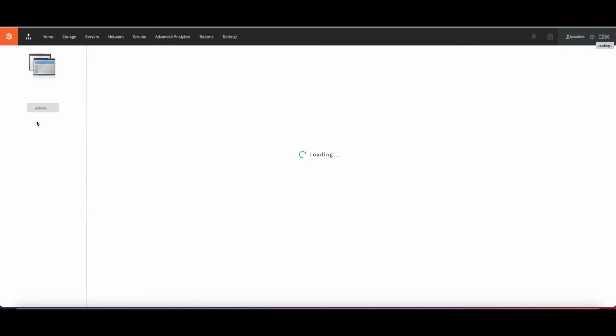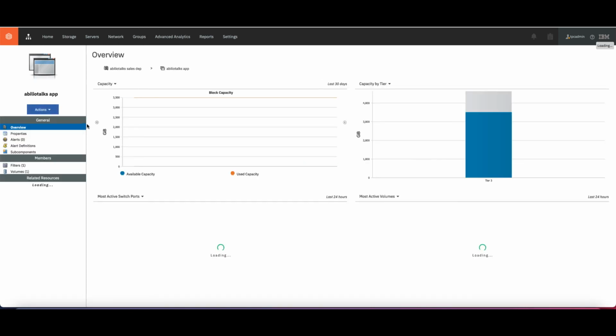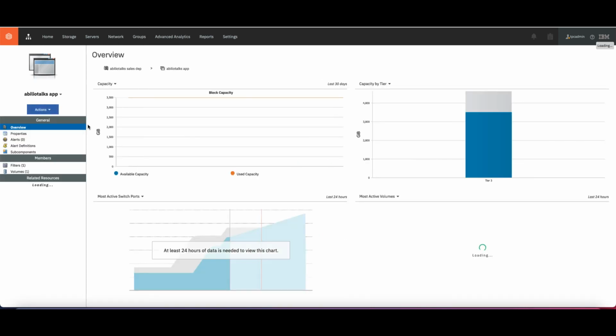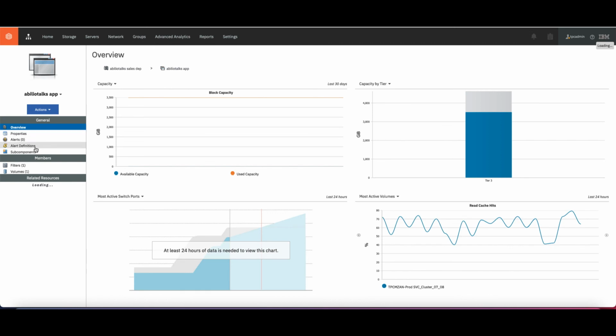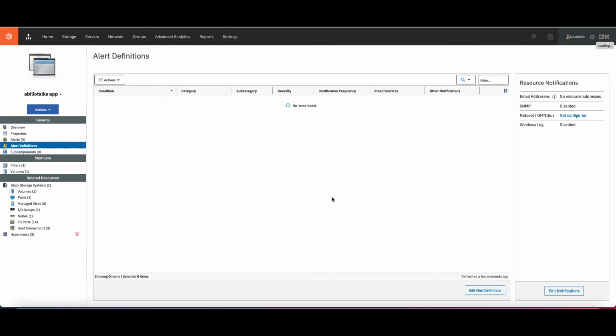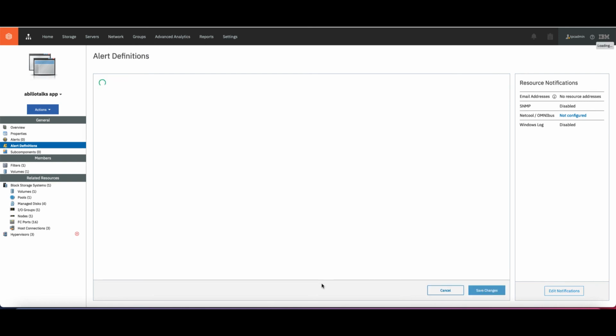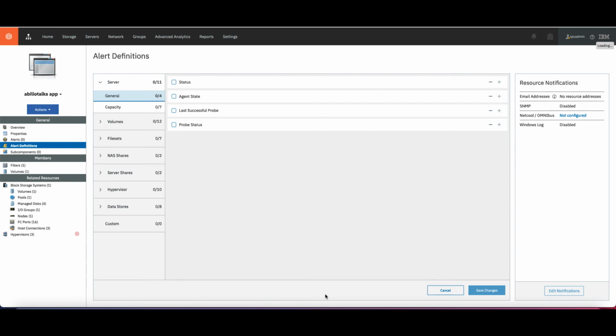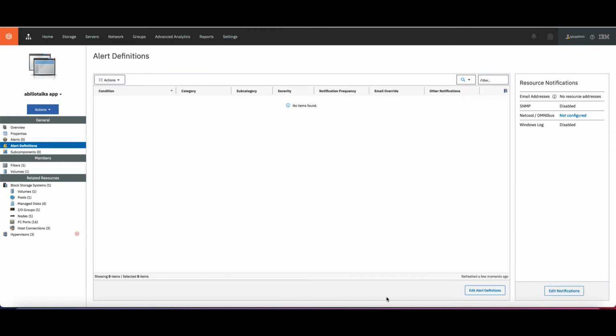But if I double click on the application itself or the department itself, you see a thing called alert definition. And as we stated in the last video, you can edit alert definitions for an application and a department. So again, if it's a very critical environment that you're trying to manage, that's a very smart way of doing it. Okay?